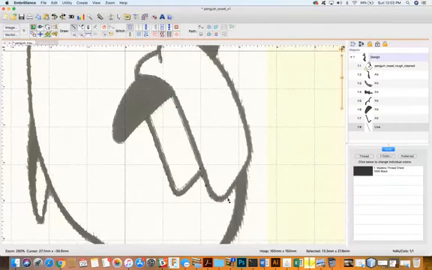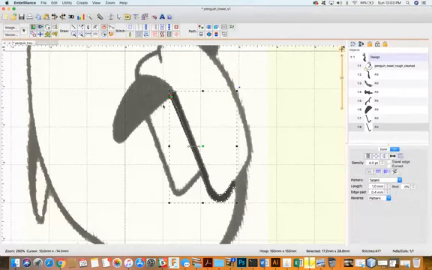I kind of feel like this is software quirkiness on the part of Embrilliance personally, but it's just as easy to do some multiple regions here.